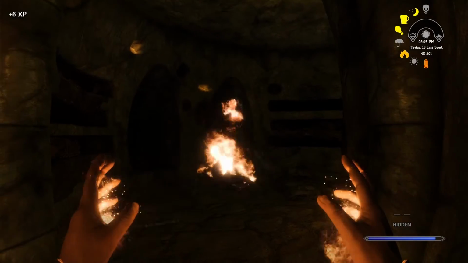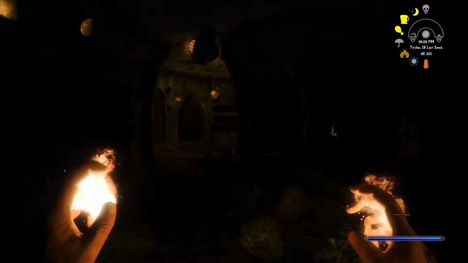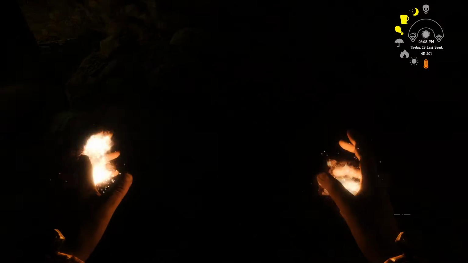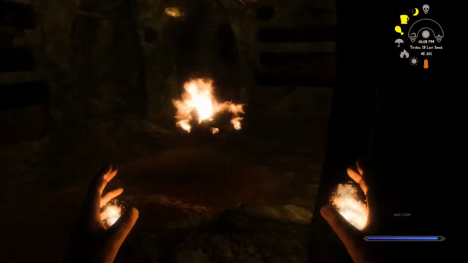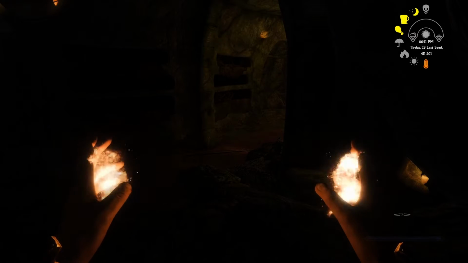So there's all these pots of fire hanging above, and there's oil on the ground. So we need to be careful. So we've taken out 2 of the Draugr. There's at least one more. I might just try to set the floor on fire.